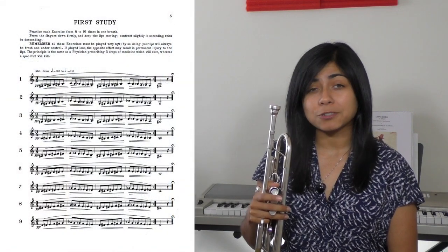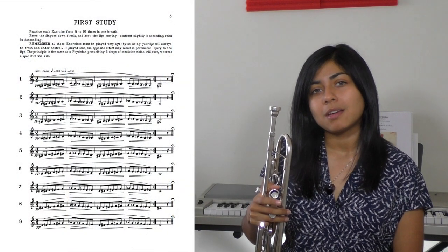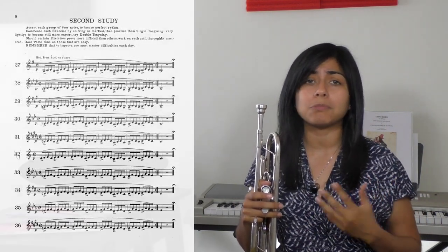A book that is really going to help you get faster fingers is a technical studies book by Herbert Clark. This book features nine exercises with many sections each and an etude per exercise. They may seem difficult at first glance but trust me, they are not as hard as they seem as long as you just take them slowly. For beginner and intermediate players I recommend doing just the even numbers one day and odd numbers the next.